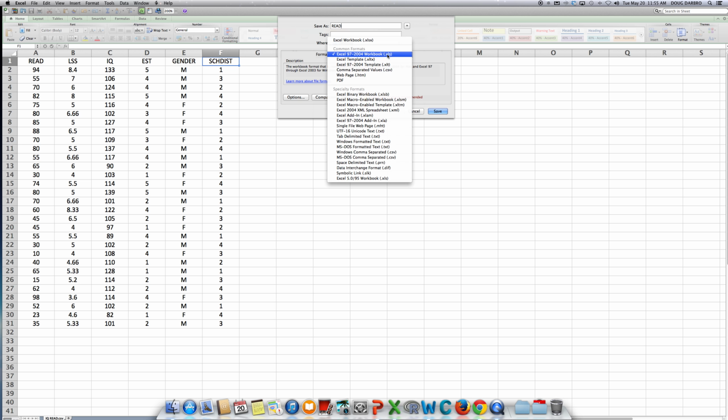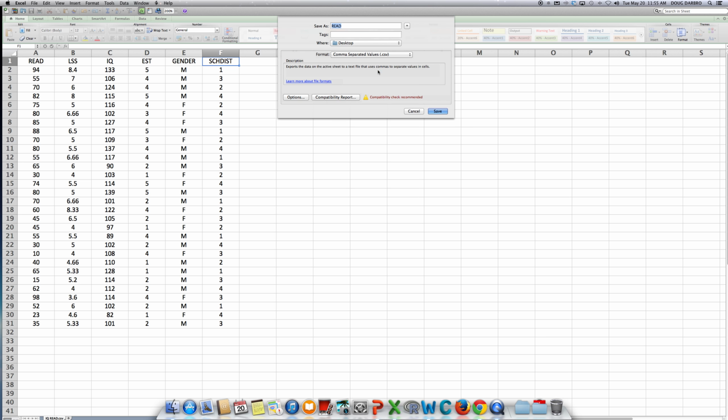Then I want you to do the Save As format as .csv, comma separated values. I have found working a lot with R that getting a file in the .csv format into R is much easier, really pretty seamless, than some of the other formats.